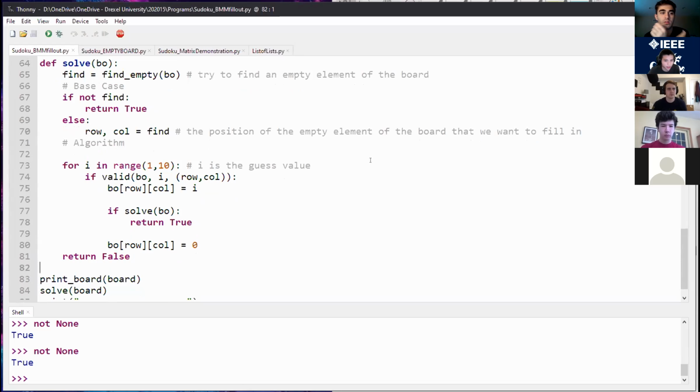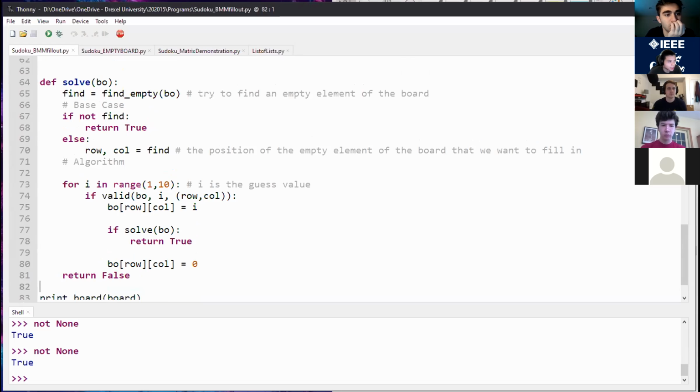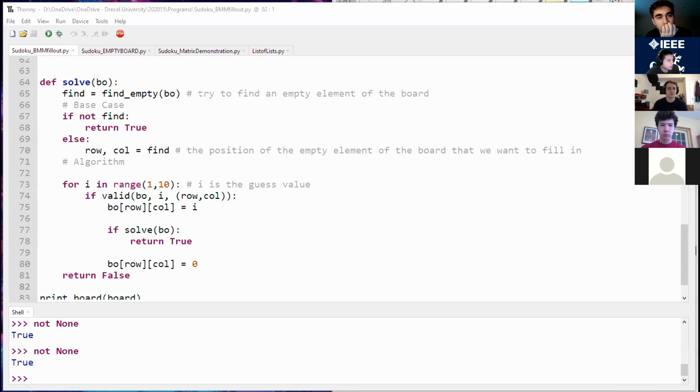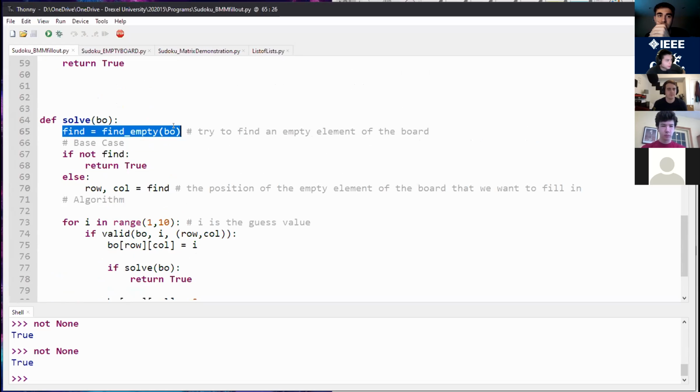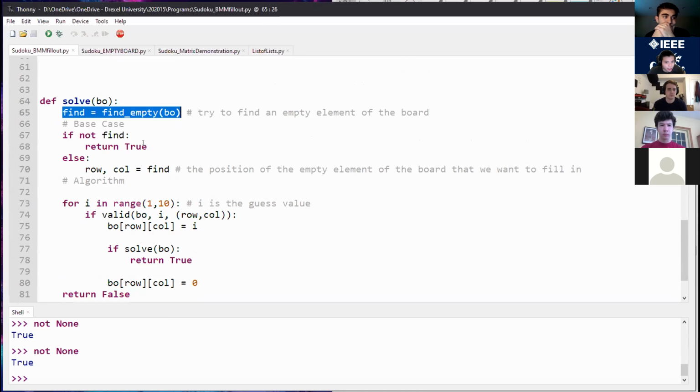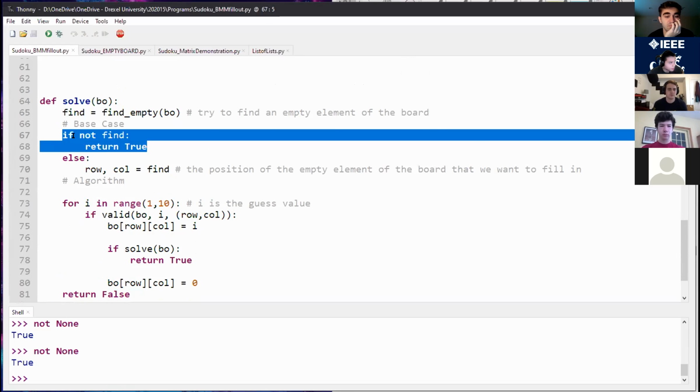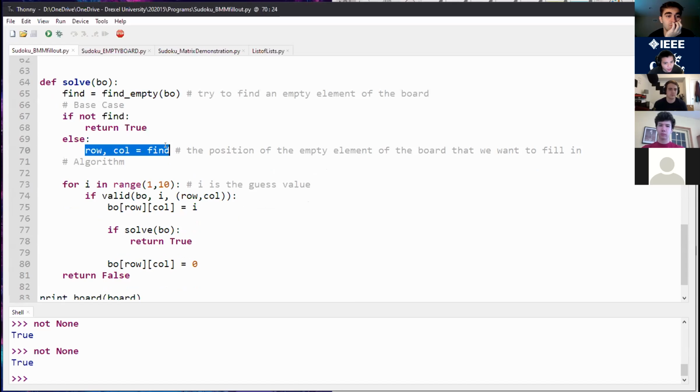I'm going to try to explain this again, just to make it clearer for everyone. First, we find the empty, non-filled element of the board. If we don't find one, then we are done, so return true, and this breaks the recursion. This is our base case. If it isn't done, then we store the empty element into the position that we're filling in.